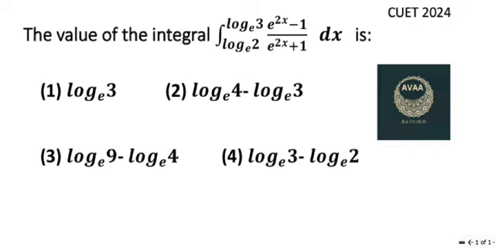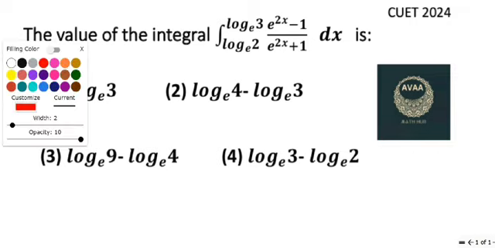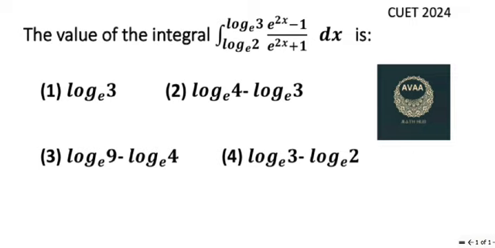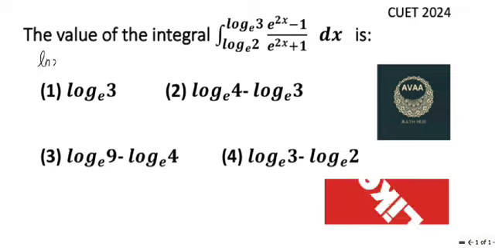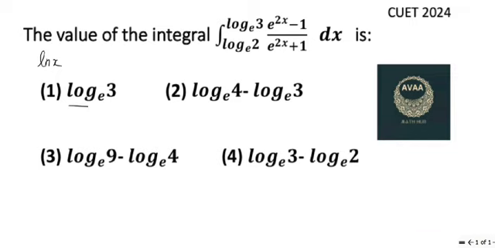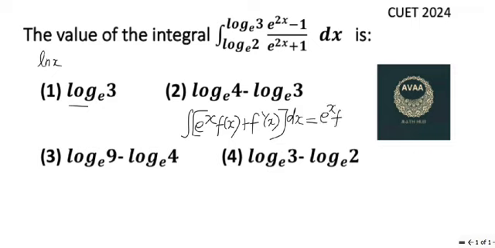Here they have provided log to the base e. That means it's a natural logarithm. Instead of giving us ln x, they have provided it like this; both mean the same. So log to the base e we are going to figure out now. The question has been given in terms of e power x, so do we need to use this formula? We learned this formula earlier in our very first video under our integration topic. Whenever the question appears in the form e power x, it's advisable to go for this formula.